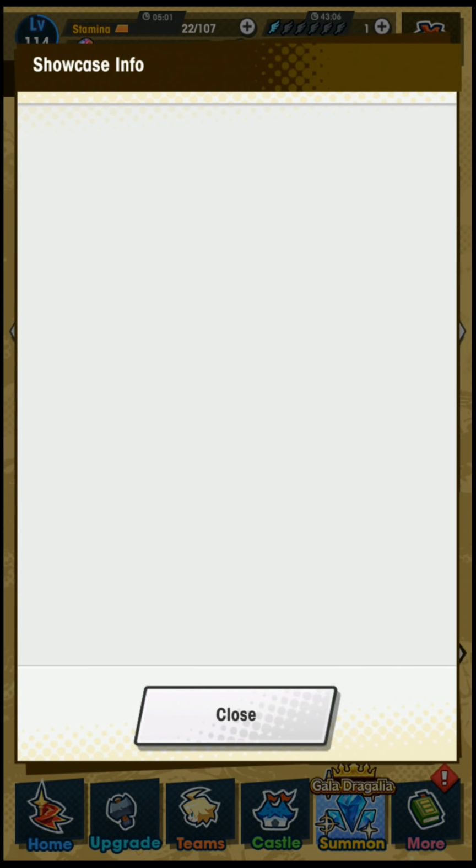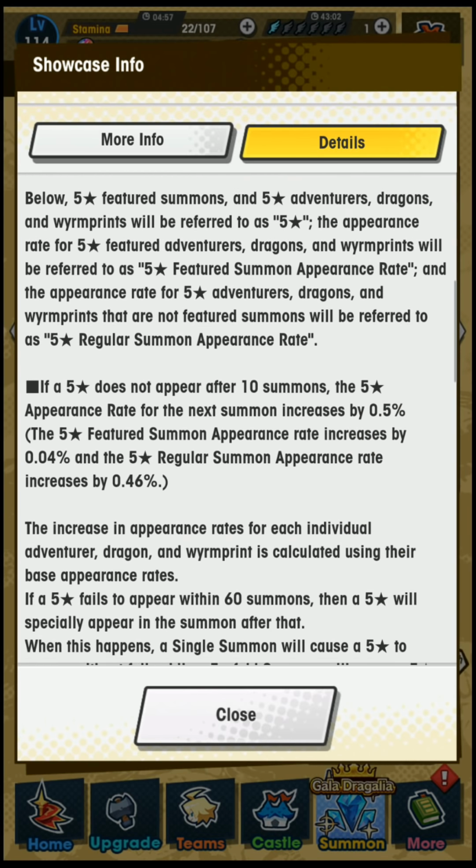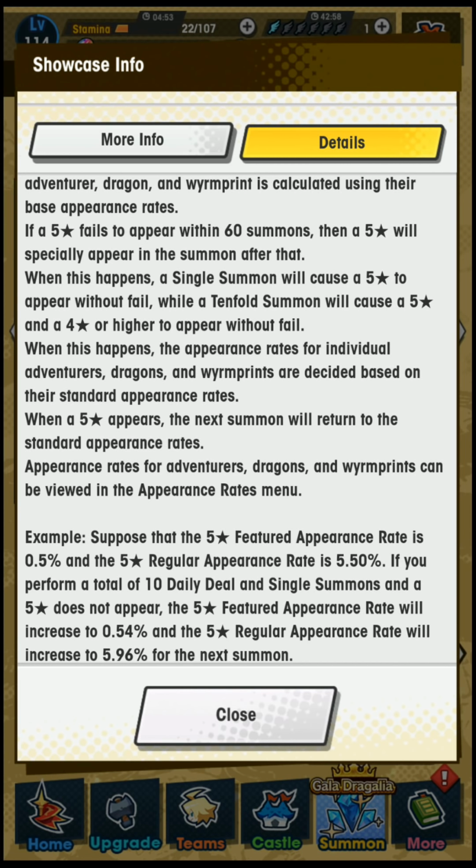So there are 2 other pieces of info I should point out here. On the details page, unlike a normal summon showcase, where if you summon 100 times without a 5 star, your next summon is guaranteed to contain a 5 star, on this one that's actually 60 summons. So if you can summon 60 times and don't get a 5 star, your next summon will definitely be a 5 star or contain a 5 star if it's a tenfold.